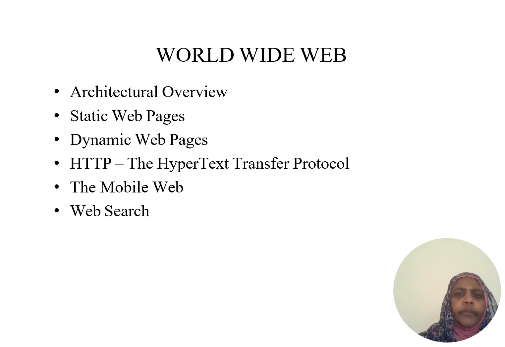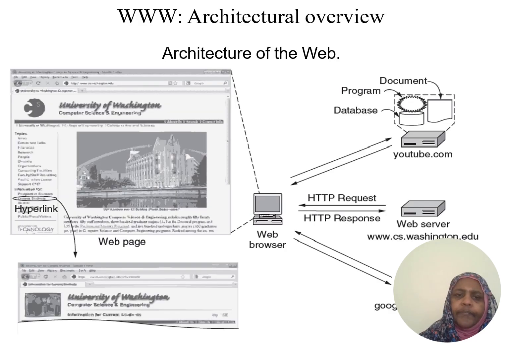The World Wide Web is our second topic for this lecture. We will go through the architecture of the World Wide Web, what are static and dynamic web pages, the hypertext transfer protocol, mobile web, and web search. The architecture of the World Wide Web is rather simple, where there are web pages with web contents that can be text, images, videos, audios.